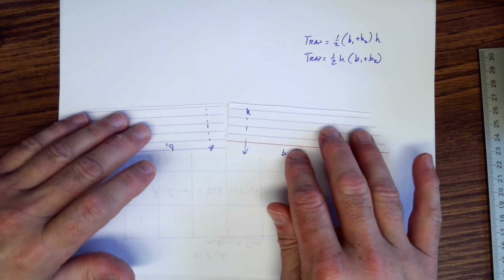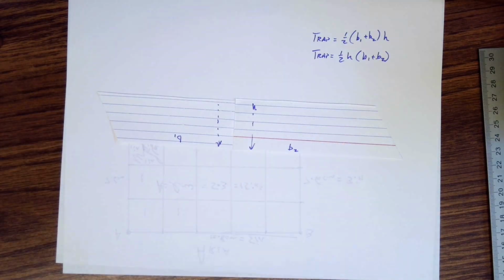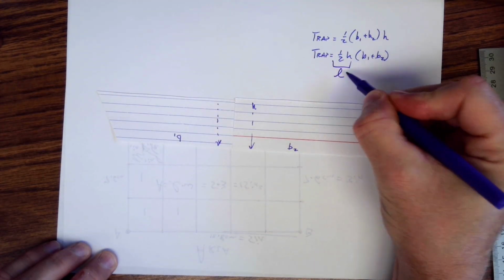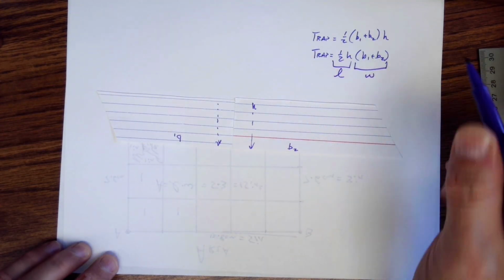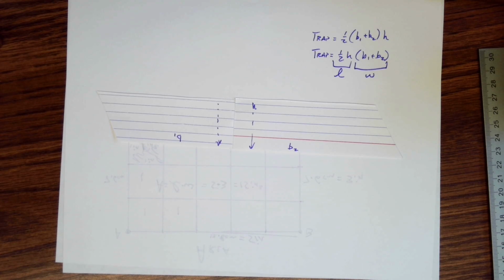We could do it the other way too, just to point this out, that we also have a parallelogram, which has the exact same formula. So you still have length times width. It's still that same measurement. And I'm only doing this to point out that every time you find the area of something, that's what you're doing. You're finding the length times the width. Even with a circle, that's what you're doing. You're like, how do you do that with a circle? That doesn't make any sense.